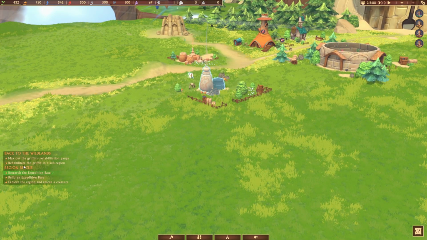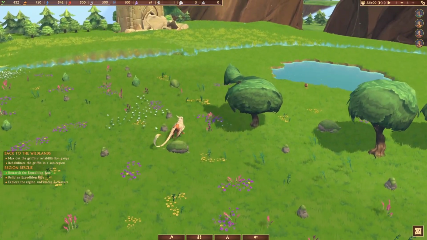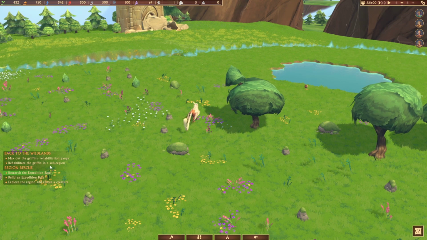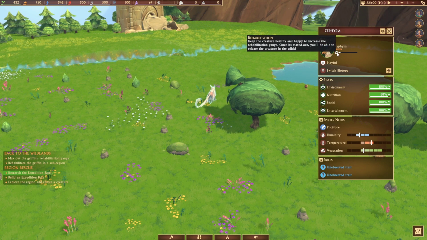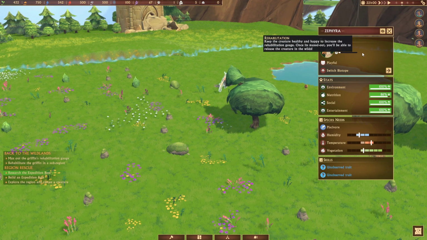Okay, so what's next? Max out the griffin's rehabilitation gauge. Rehabilitate the griffin in a sub-region. Okay, so we look after it, we make sure it's okay, and then when it's all happy and back on its feet and it's not destroying our people, it then goes back out into the wild. Okay, so where is its sort of bar thingamajig? What are we looking for? Is it that there? Is it that? Right, okay, rehabilitation. So it is going up, but very, very slowly. Okay, so that's going to take a while.